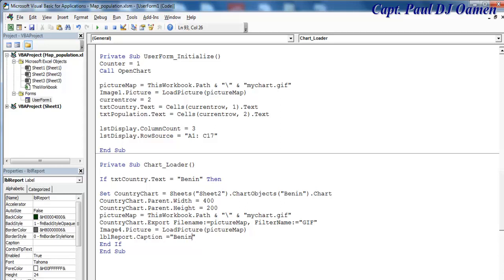Benin population is 9,325,000, and the GDP is, let's say, 9.274 billion. So that's Benin taken care of.